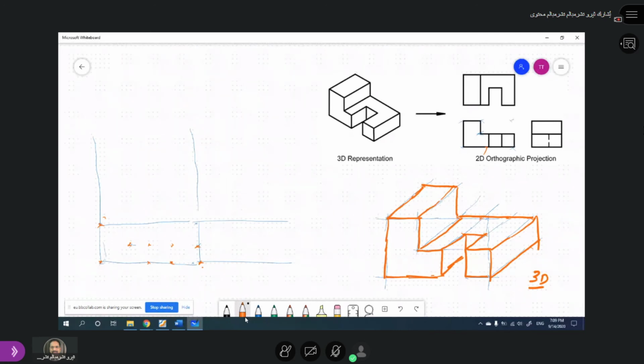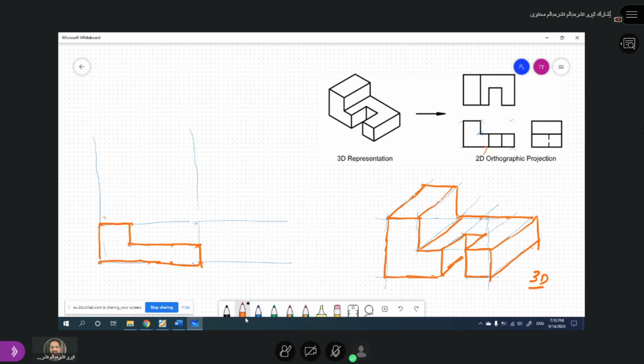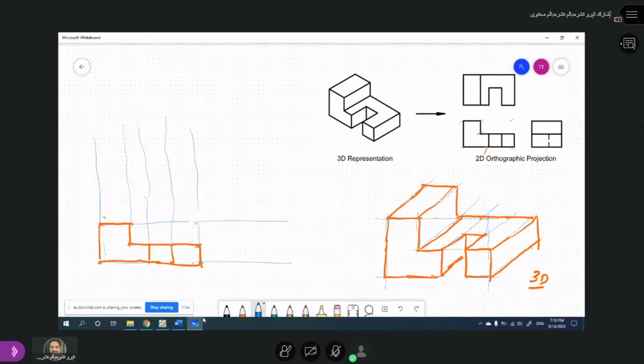So I have to join now. So this point is here. So join this. Okay. So I can join these two first. One, two, three. Then join this together. This one, another one, another one. That's it. So I finished the front view. Now the top view, I have to extend the top view. So I will extend this line too. So this line I extend it, this line extend it, and this line also I extend it.